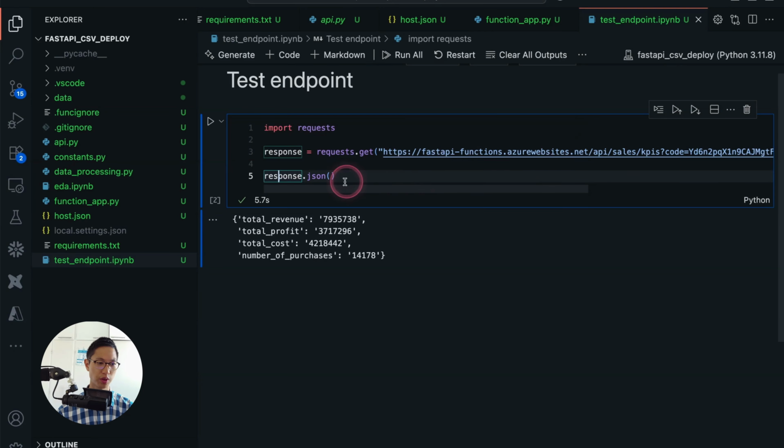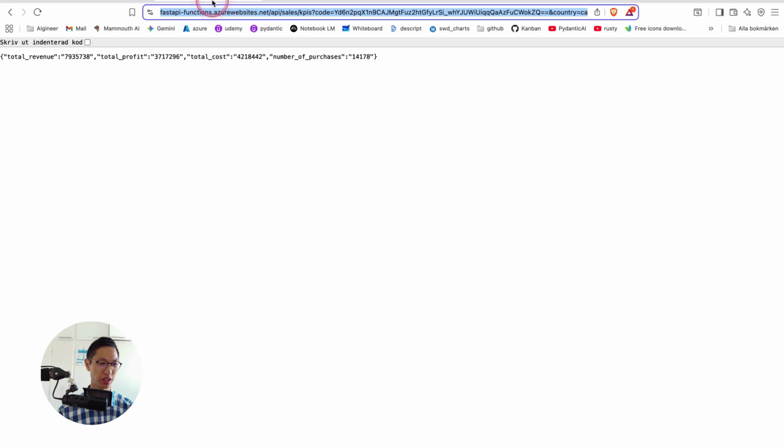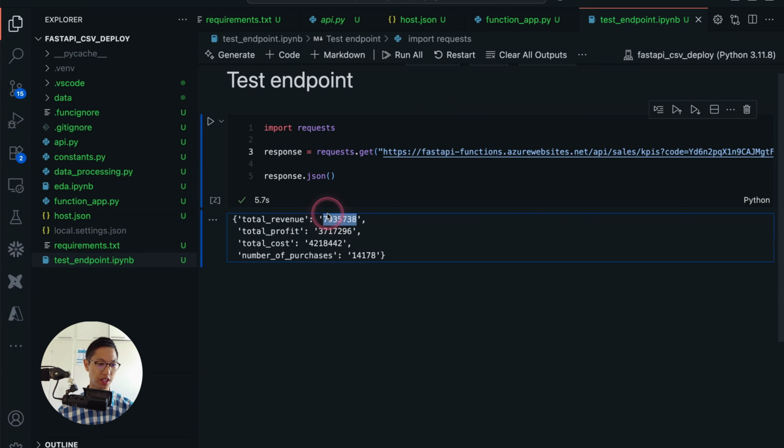Then you take response.json. This is exactly what we got. I copied this directly from the browser URL. You can see here 7.9 something and here 14 something. You can see 14 something, 7.9 something. Here you have data that you can work with directly. That is super cool, but also remember that these are strings, and if you want them parsed in a nice way when you're working with this JSON data, then you can use Pydantic to parse it really well.